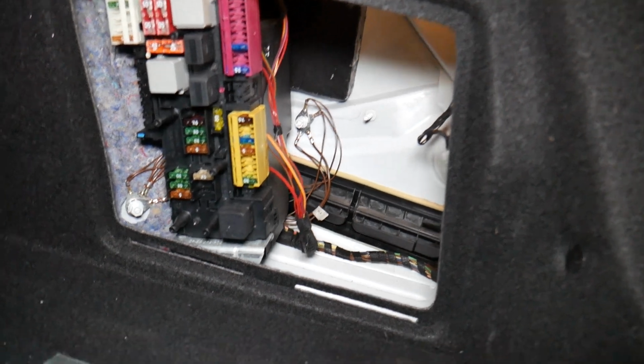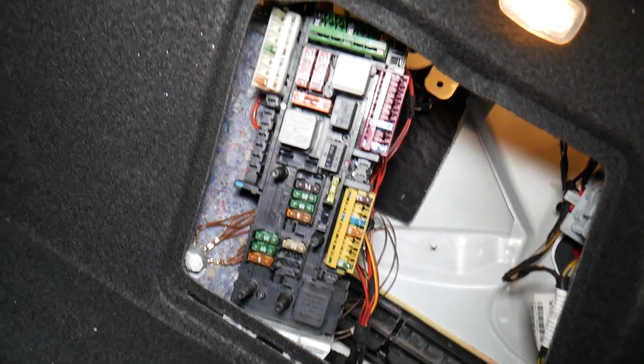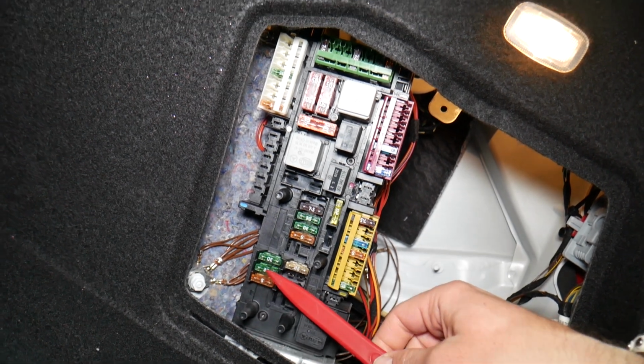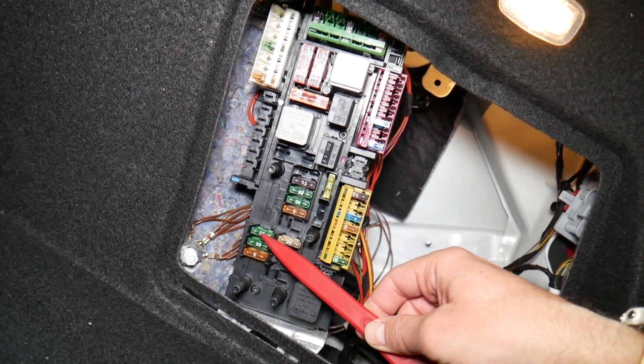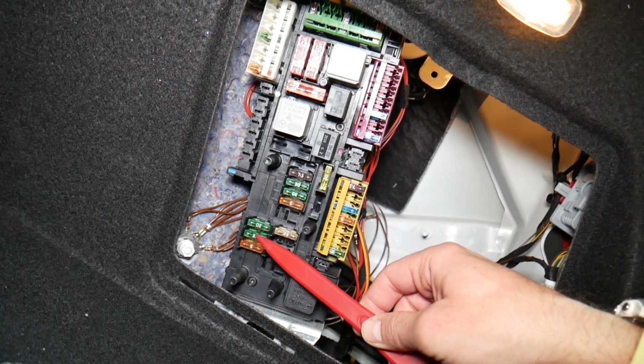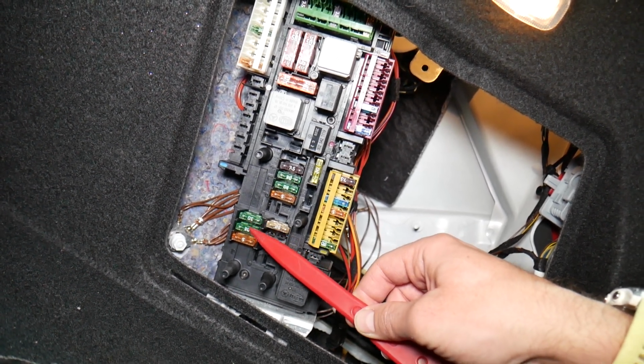Specifically here, guys, we need to check a few more fuses. You wonder which ones. The first one, guys, is fuse number 39 right here. Then you need to check fuse number 41 right here, 39, 41. Those are the fuses that you will need to check, 30 amp fuses as well.